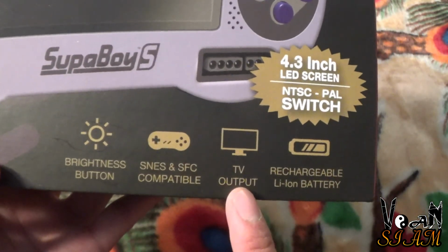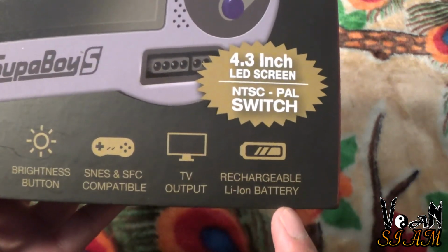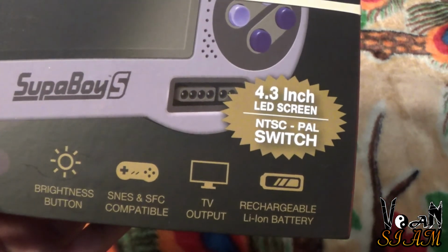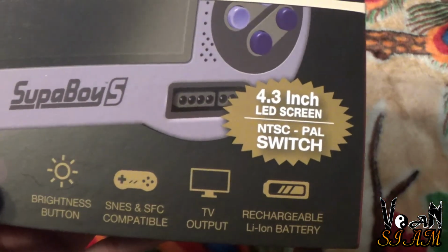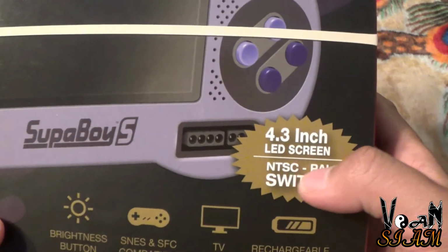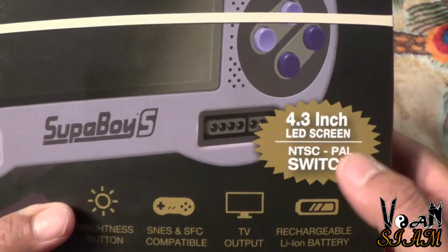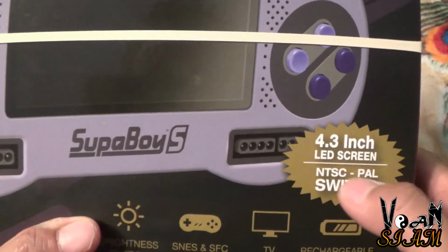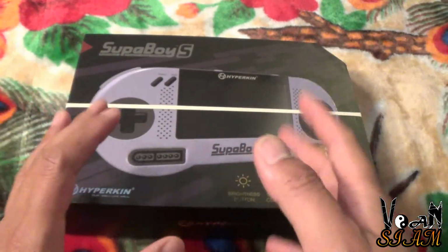Here we got a TV output like before, and a rechargeable lithium battery, which is cool. The other one has one too, but a much crappier one because this one is actually longer. You have a 4.3-inch LED screen, which is nice. NTSC and PAL switch, which is cool. Now you can play every other region's game.